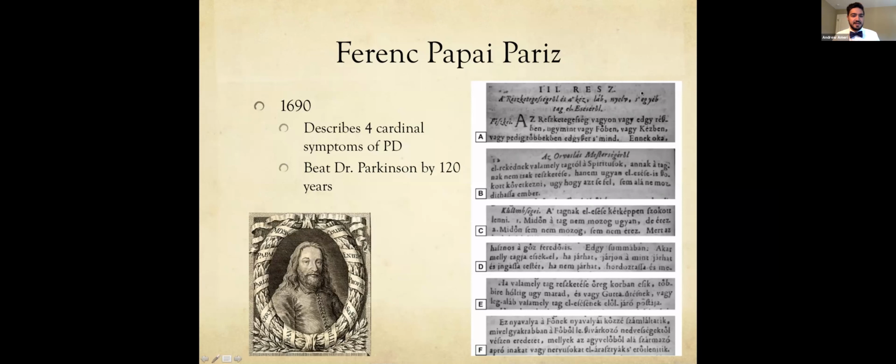So here, in A, he talks about tremor of the head or hand or both. Here, he talks about rigidity. In C, hypokinesia without sensory loss. In D, instability of gait. Now this excerpt here, in E, he described a progressive course and onset in older age. And in F, suggested signs are due to a disease of the brain. It is unclear why he was not better known for these writings, but our next character may be one of the most famed in the story of Parkinson's disease.